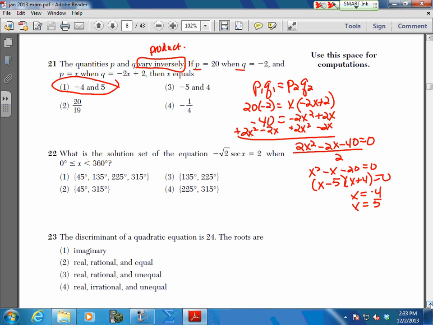Okay? The next one jumps back to a trig. Sometimes it's helpful to go through one Regents and do all the trig problems, get them out of the way. If you're going to make your unit circle and you're going to find all your formulas for your trig, get all your trig problems done at the same time. Then circle back through and do another type. We want a solution set, and we want that solution in degrees from 0 to 360.